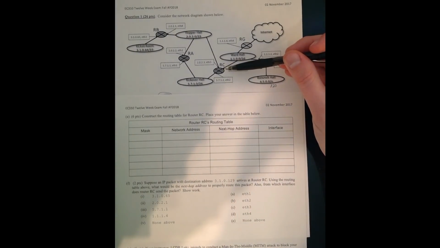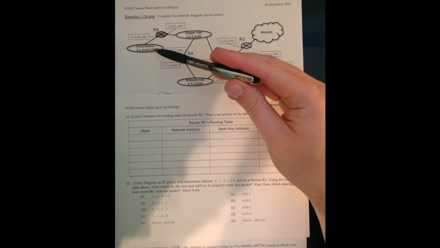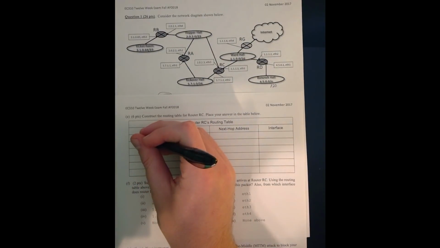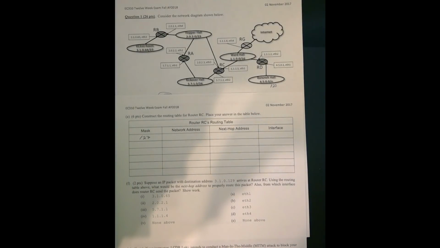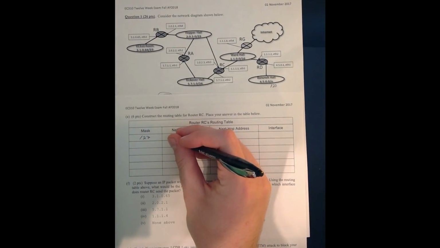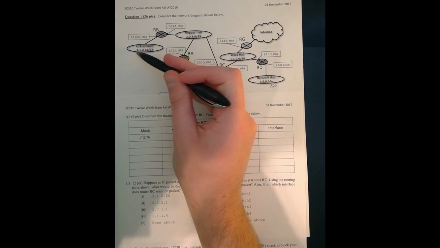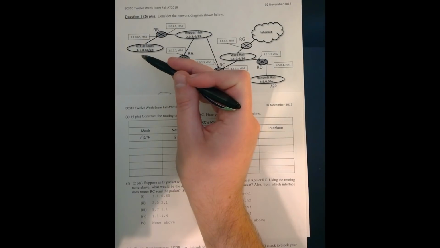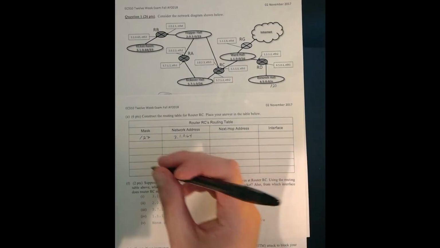So we want to find the masks in the network. That's what I'm going to put into the table first, because we want to go from highest mask in the network to lowest mask. So let's look here. Slash 20, slash 16, slash 23, slash 24, slash 27 is our largest mask. So slash 27 is what's going to go into the table there. The network ID for that is 3.1.0.64. This is just looking at the EC310 room bubble here that has the slash 27. I'll fill in the rest in a minute here.